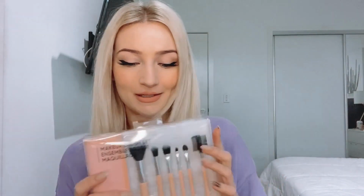That is amazing. So we've got an eyelash spoolie, an eyeshadow sponge brush, which I actually love using. They pick up pigment like there's no tomorrow, just saying. Another little fine detail brush, a fluffy brush, a more contoured fluffy brush, and a bigger fluffy brush. Woohoo! And in pink, so, you know, can't go wrong. A 7-piece brush set. Woohoo! That's definitely right up my alley.